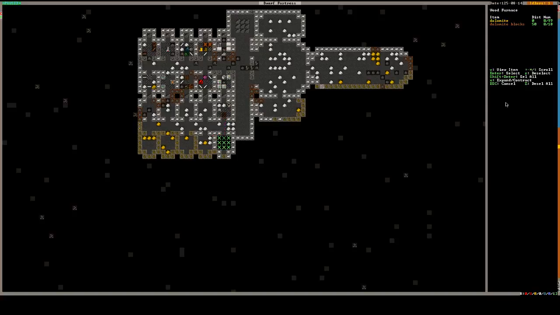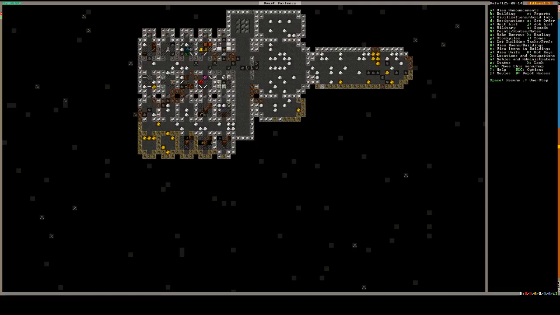Wood furnace, smelter. I need a kiln. Oh, while we're at it, we might as well do that. I don't think anyone has the abilities to do these things.